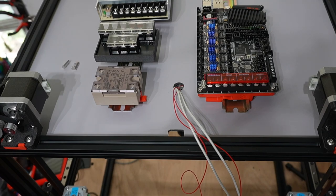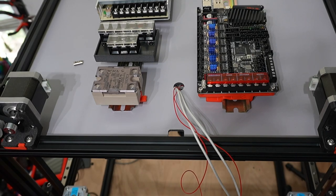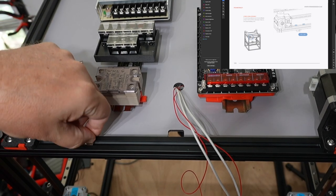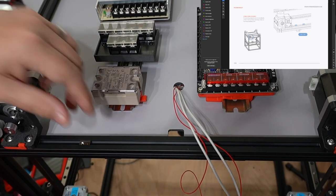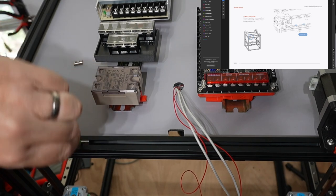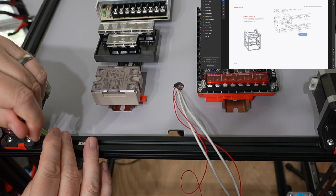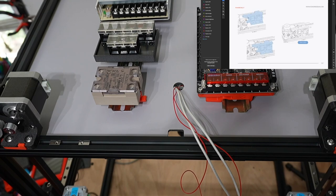Let me get the parts out and get this power switch installed. I have two M3 T-nuts and I'm just going to place those right in this area. I'll slip those in and snap them in place. Then let me find the printed piece that goes on here - we need this piece. It looks like the instructions show the power switch already installed, so let me find those parts and get this situated.